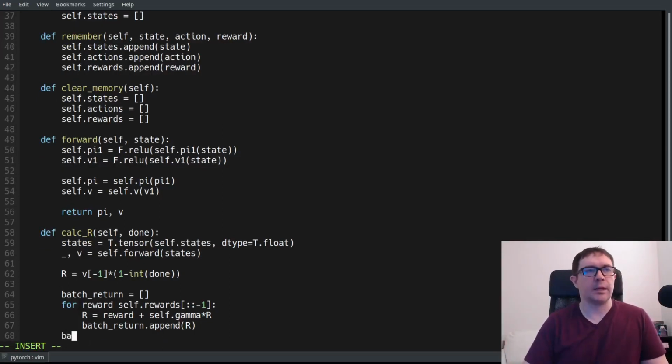And then finally at the end, you want to go ahead and reverse that list again so that it's in the same order in which you encountered the states. This calculation reverses it because you're starting at the end when you know the value of the final state, or at least the estimate of the value according to the critic, and then reversing it to get it back in order for passing it into our loss calculation function.